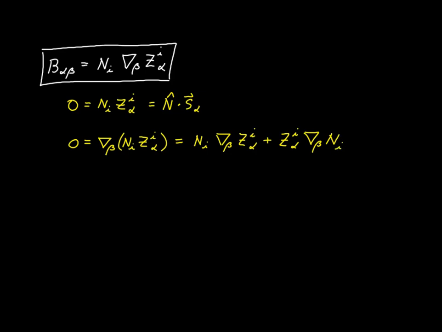Okay, but right away you can see that this term right here is nothing but what we were working with back here. That means, of course, that it's just equal to this, so we can replace this term with our curvature tensor B alpha beta. So we've got a very simple relationship here. 0 is equal to the sum of our curvature tensor plus this term. So by subtracting this term from both sides, we can immediately come up with this relationship.